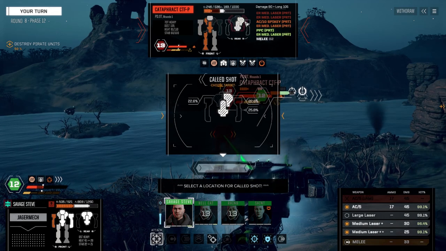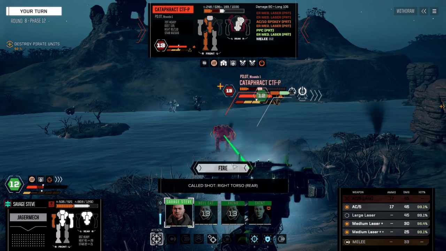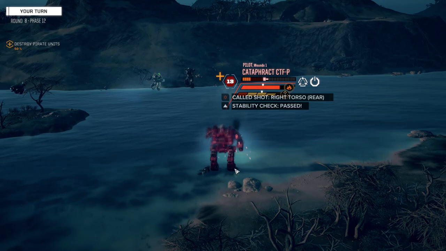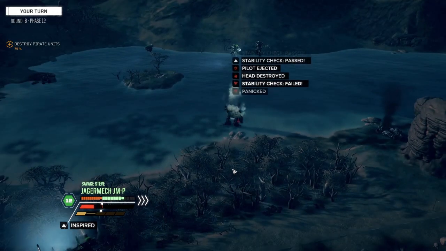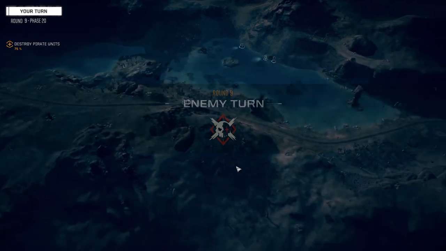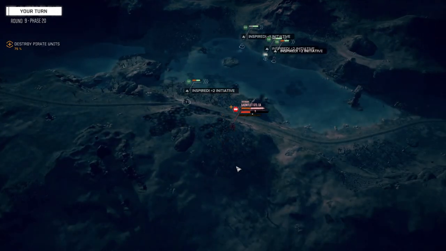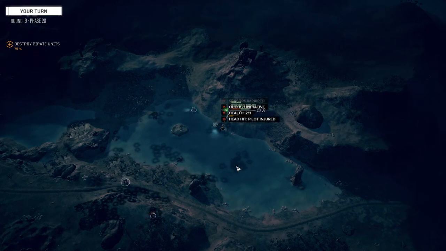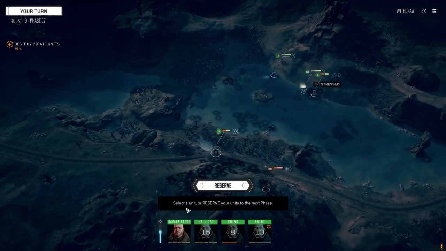I wish he got in the right torso rear here. 35. Let's go through here if we can. Okay, he bailed. Nice! Where's this guy going? You're backing up. Okay, no CT hit. Oh, damn it. I'll take the head hit. Wounded. Yeah, you're sprinting the hell out of here.